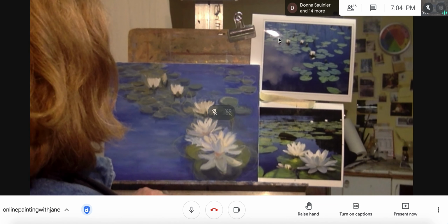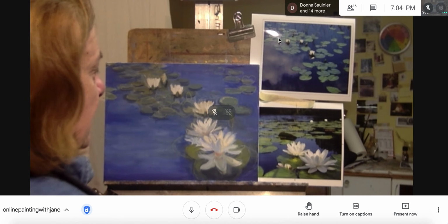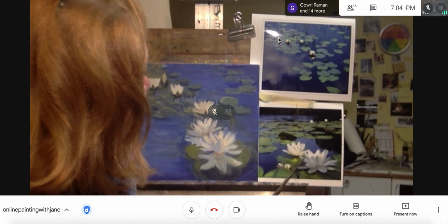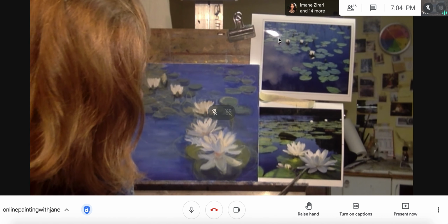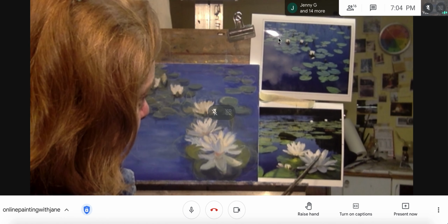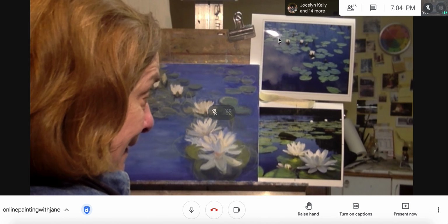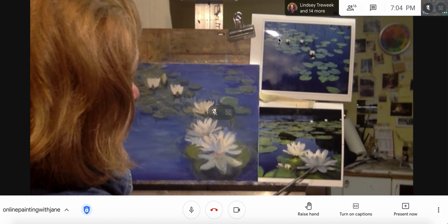And what we're going to do is, when you paint flowers, I want you to think of flowers in pretty colors as the light hits them. I mean, these are white flowers, and yet notice that there's lots of different colors of white. So where the sun hits it, it's going to be a warm white, a creamy white. You could use white with Naples yellow. You could use white with cad yellow light. You might even use white with a little yellow ochre.